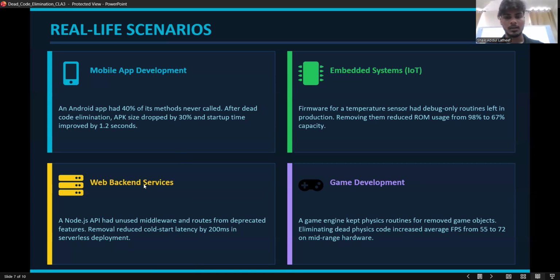In web backends, it reduces latency in serverless applications. In game development, a game engine kept physics routines for removed game objects. Eliminating dead physics code increased average FPS from 55 to 72 on mid-range hardware. So even a small amount of dead code can have a big impact in real systems.